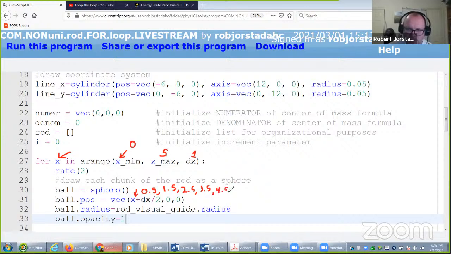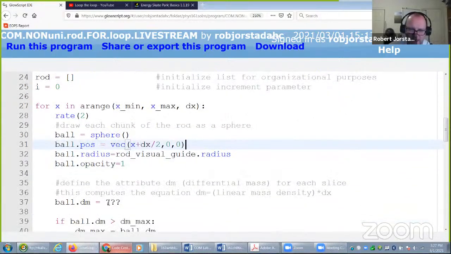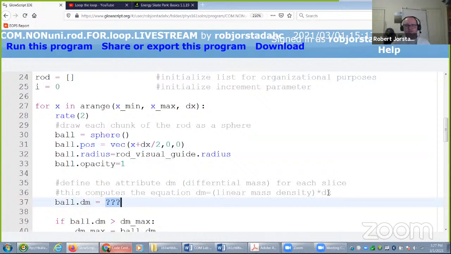The next one won't be drawn because the next one, if we keep going up, x would equal x max, and that's going to cause us to spit out of the loop. So remember, when x equals 5 for the last iteration, it will not draw the sphere. Okay, so it's not going to draw that last sphere. It's a strict less than in here, so it has to be less than that maximum range. Okay, so that makes sense. The issue is, how do we figure out the ball's mass? So we know it should be this in general.